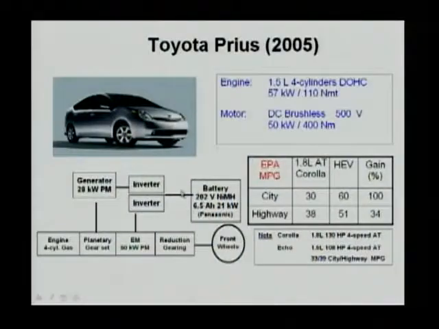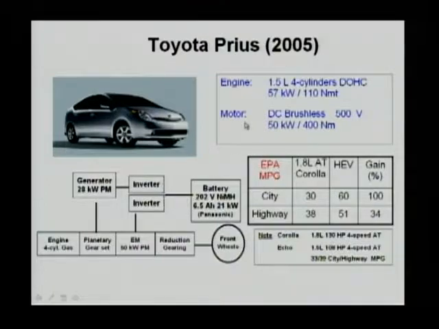Okay, and the generator is connected to the sun gear, which is a 28 kilowatt generator that is connected to an inverter. And the motor is also driven by an inverter. And the two inverters are both connected to the battery and the battery DC-DC converter. What we have here does not show the DC-DC converter between the inverter and the battery. But in the real system, there is a DC-DC converter to link the inverters and the battery. So the DC-DC converter is transferring the 200 volt battery voltage to a 500 volt DC bus voltage.